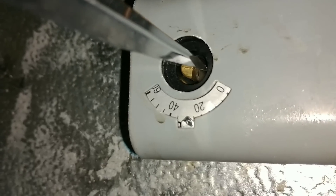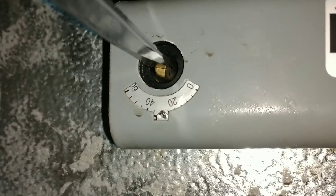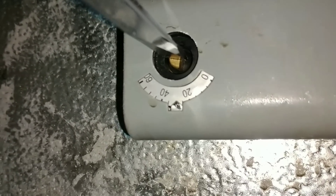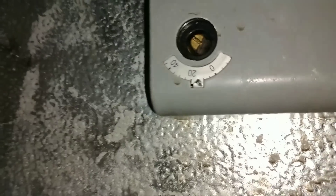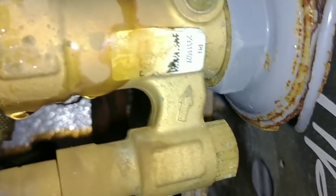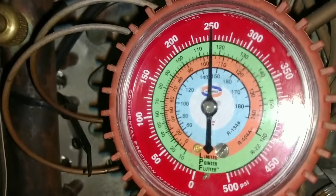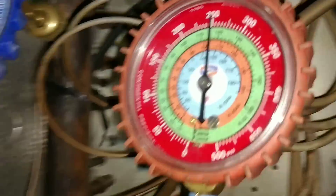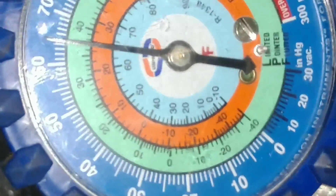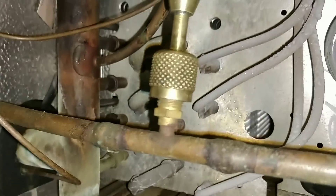This thermostat is bad. We're at about 55 and it's turning off right there. To be honest, I didn't even get a look at the refrigerant type up there — I imagine it's 404A — so we're doing pretty good on the head pressure. Suction pressure is about a couple too much, about a 25-degree evaporator, which sounds about right. So I'm going to close this up and we're going to have to get a new thermostat.